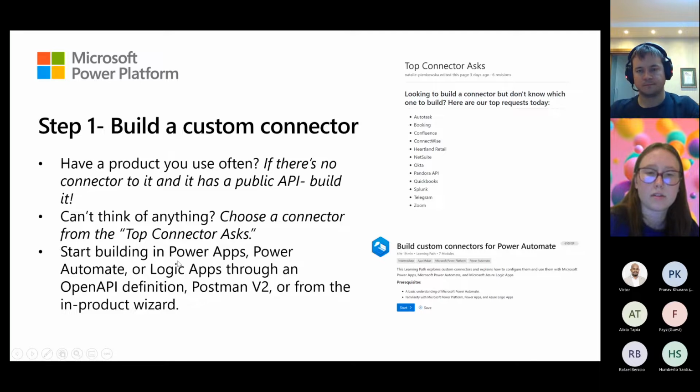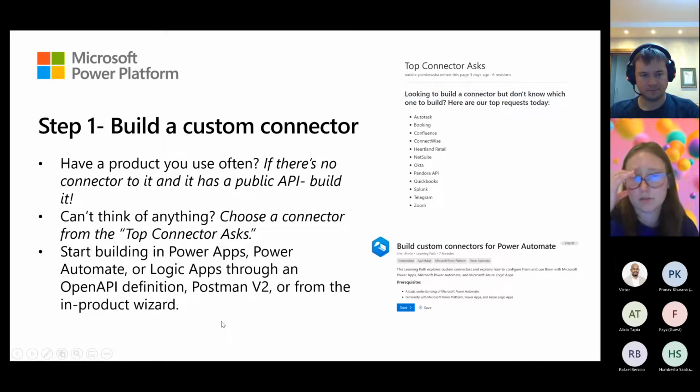When you start, there are different ways that you can build the custom connector in the UI. I mentioned that the learning module is super helpful, and that's on the bottom right. I was looking into that learning module a lot today. It requires that you download an OpenAPI file, so it makes it really easy to build a custom connector.